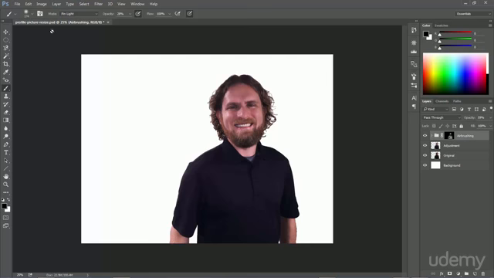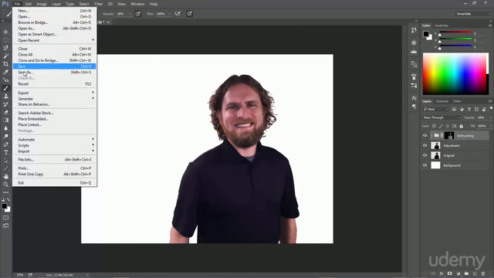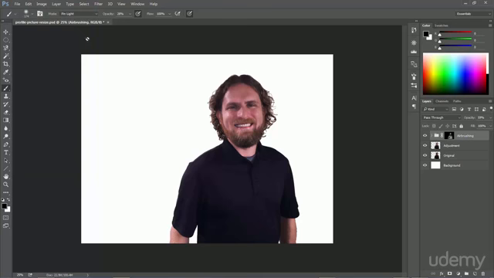Now's a good time to save the file by clicking on File, Save, and naming your PSD. That way you can always come back and adjust these later on if you want to. I've also applied the layer masks and merged some layers together. Typically I might not do that. I might leave those the way they are so that I can come back and tweak them later on. But for this course I merged them down just so I had less to work with and it was easier for you to follow along with.